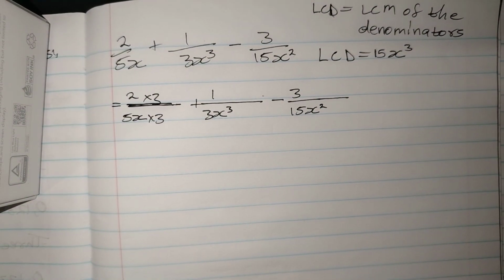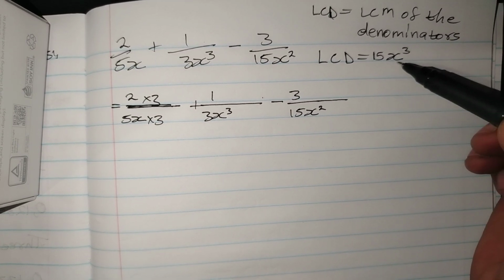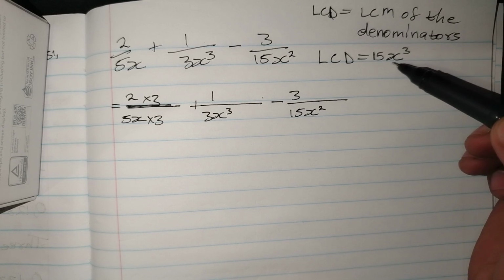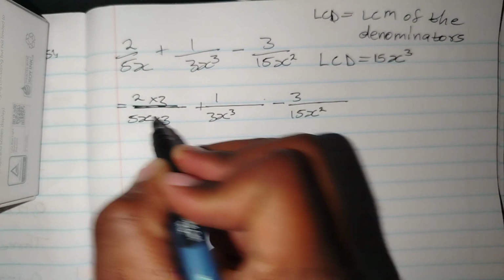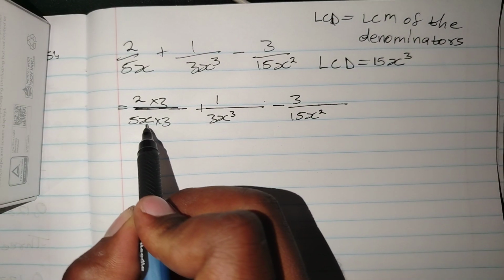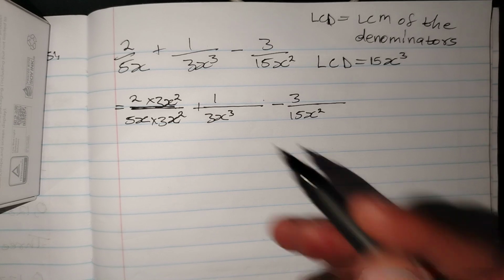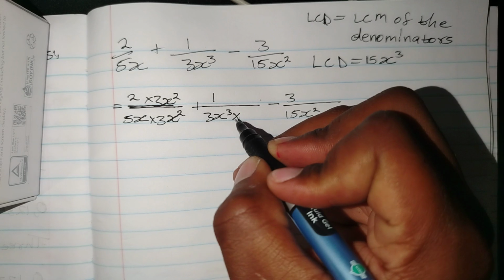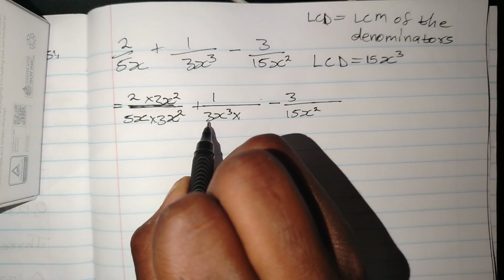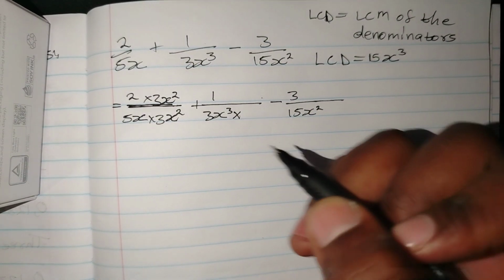Now we are not done. We are now coming to the variables. When we are coming to the variable, it says x cubed. So how many x's must we multiply here in order to get x cubed? It's 2 of them, x squared. That is why you're going to multiply with 3x squared. Now we are coming to this side. Remember, the first thing we do is to multiply the denominator before we go to the numerator. So be careful with that.